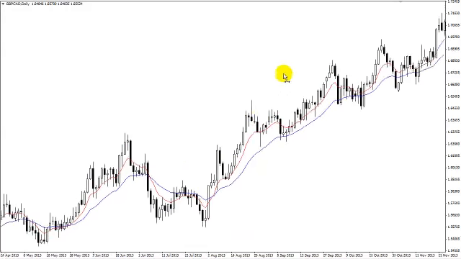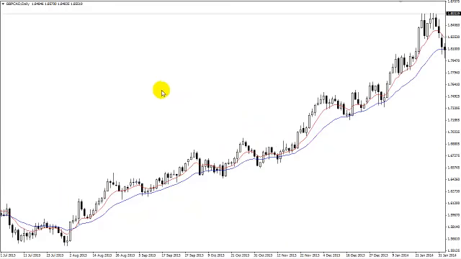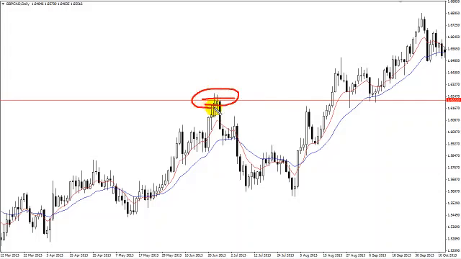So if we move on to the next pin bar, we come to this bullish pin bar here. And unlike the last one, this one is obviously with the trend. We also have our two moving averages that are providing dynamic support. The pin bar tail is also nice and long, so that's also good. But there's one other factor here that really gives credence to why this is a good setup. And again, we have to look back at previous price action. So if we draw our horizontal line, we can see that this level acted as resistance previously.